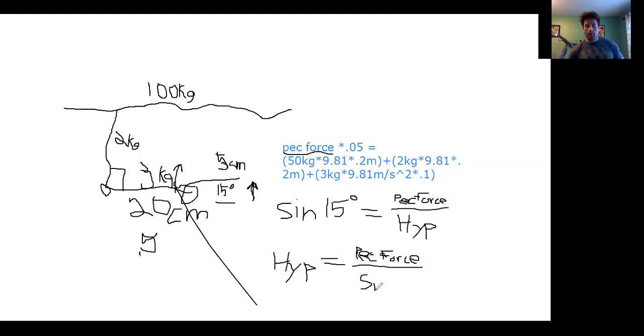Divided by the sine of 15. Nice. Good. So Braden, is that what you got for the pec force or the hypotenuse? Good work. Yeah. You guys are always going to have probably a little differences because of the rounding error. Good. Good. So it looks like you guys are getting it. Nice work.